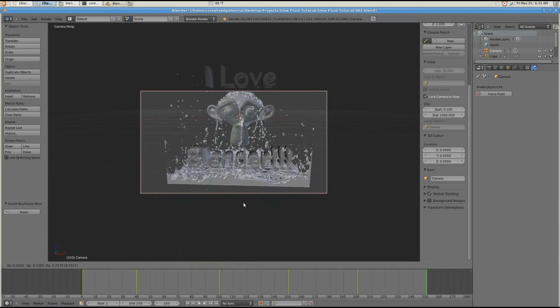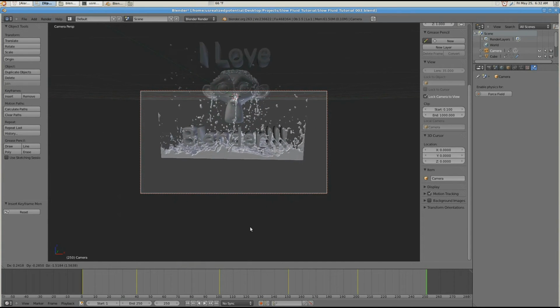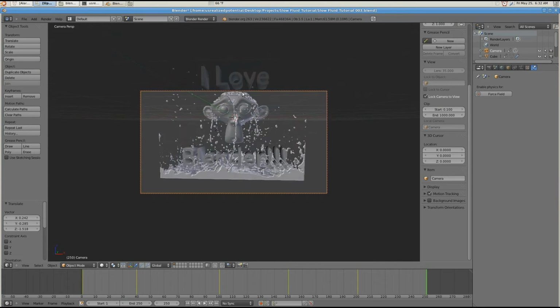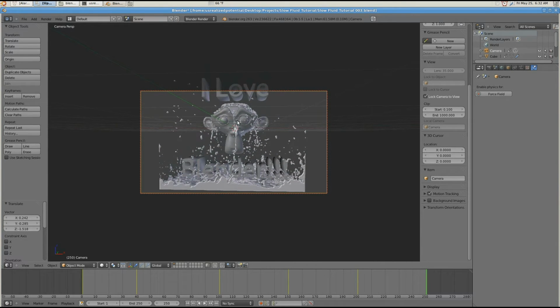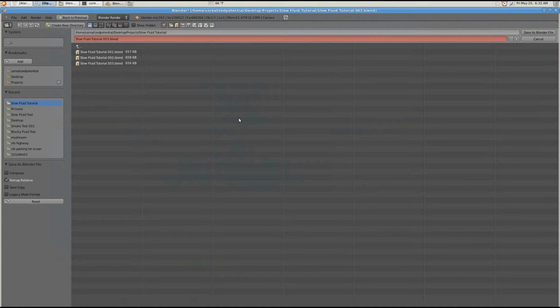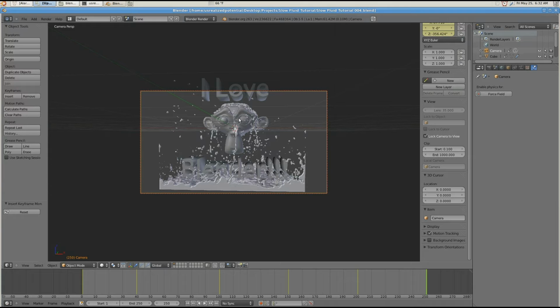G to grab, Shift F, and the keyframe. Gonna save it here. Now let's see how that looks.